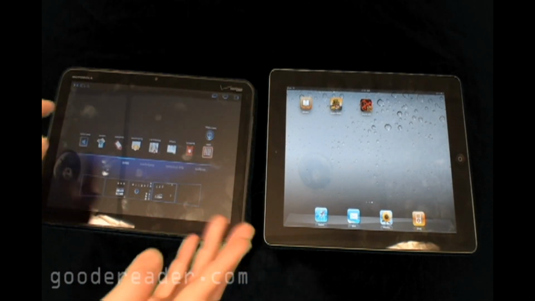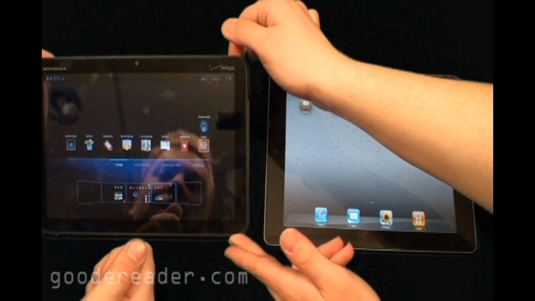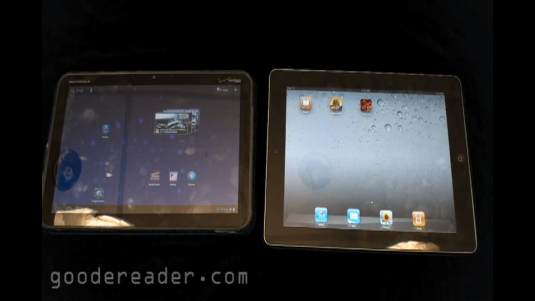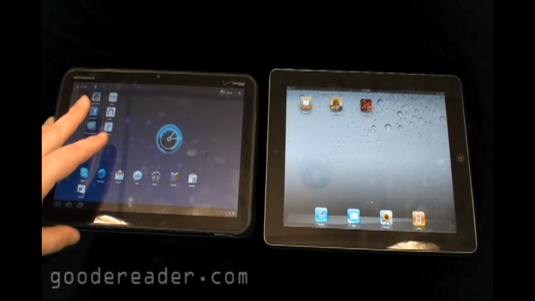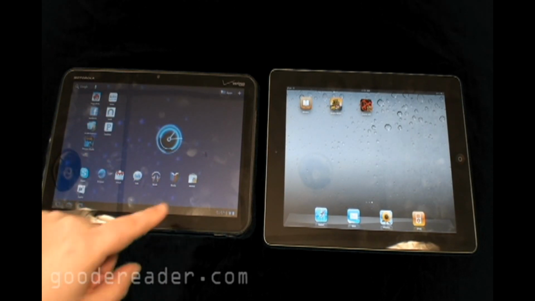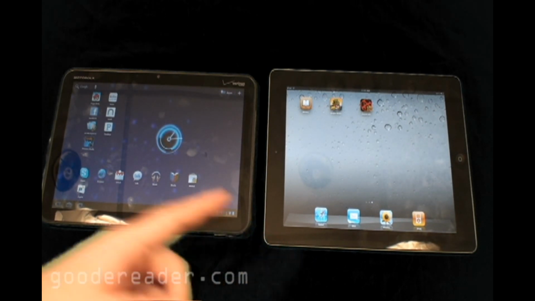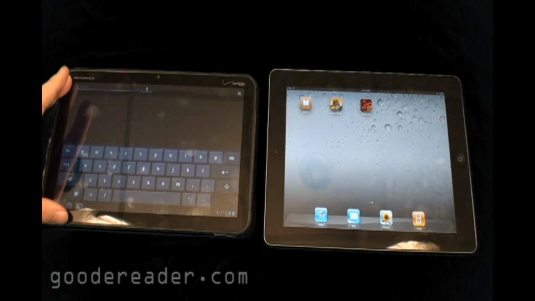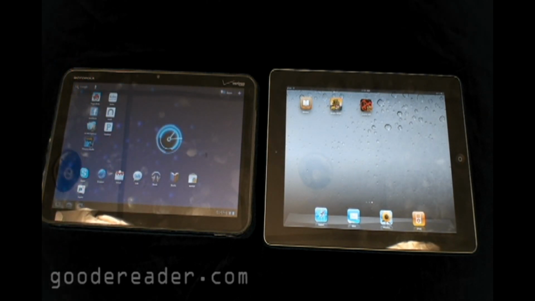Say this is my iPad 2, it's recognized with iTunes at my house, I'm at Nick's house here, and I'm trying to set up apps, it'll probably delete everything on it. So for overall management of the device, I would have to give it to Android. I also don't need to buy a dongle to stream this to my TV with full HDMI, but with the iPad 2, I do have to buy the Apple Digital AV adapter, which costs extra money. Whereas with this, it's a little bit more expensive baseline than the Apple iPad, but everything that I need is really just built into the device.